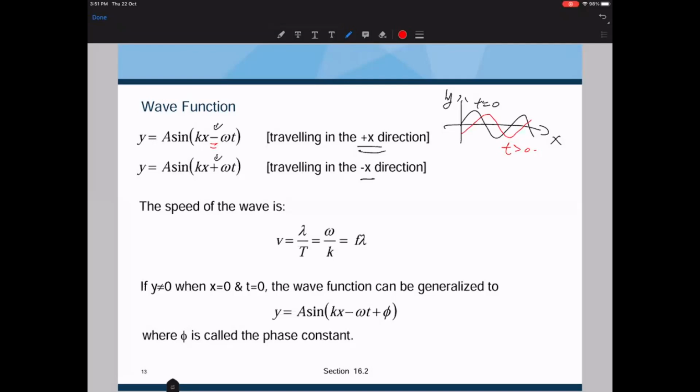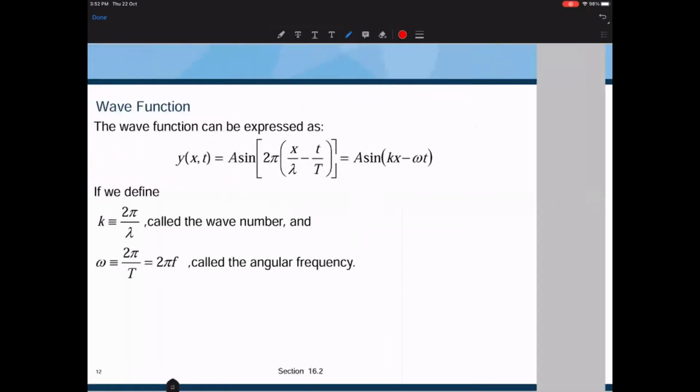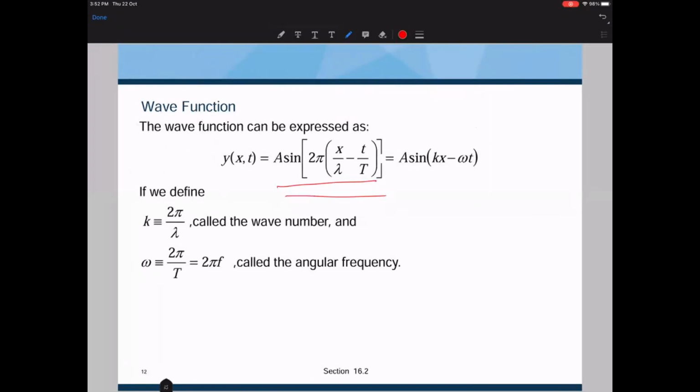And some physicists or engineers, instead of writing the equation in a complicated form like this, would like to simplify things a little bit by grouping 2 pi and lambda together. It becomes what we call the wave number. They would also group the 2 pi and T together, and it becomes the angular frequency. The name angular frequency actually hints at a connection with rotational or circular motion, but that is not our focus in this course. If you go to the university physics textbook, you will see the connection. I introduced it last time as well, so I urge you to go to that section to take a look.